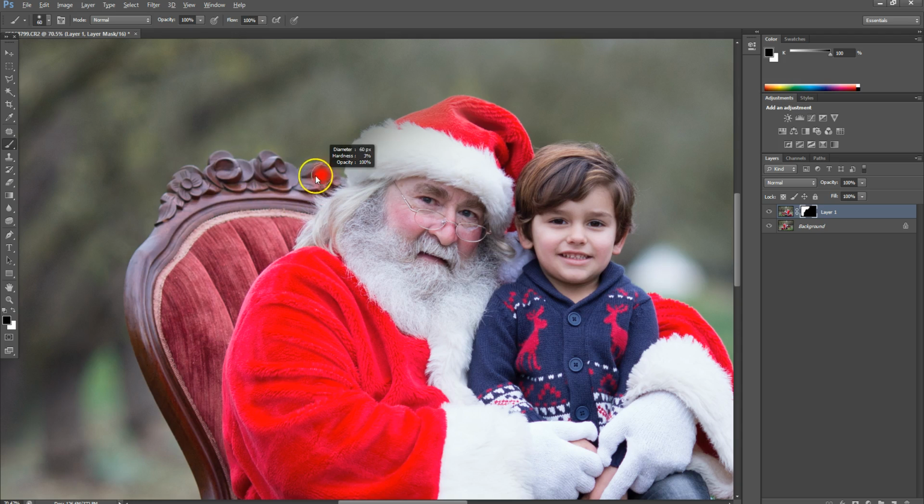Just like when you're masking off anything, like around his hat, it gets a little bit foggy sometimes when you overdo it. So you make it nice and clean in all the areas. You can use a lower opacity brush along the edges if you'd like.